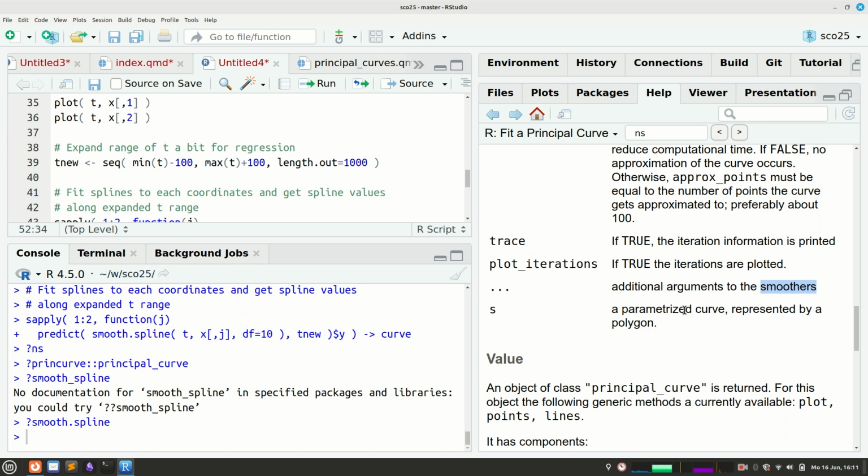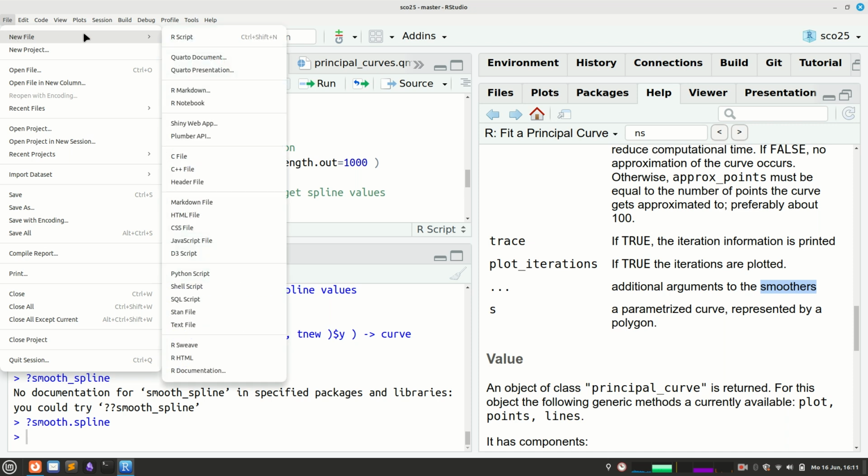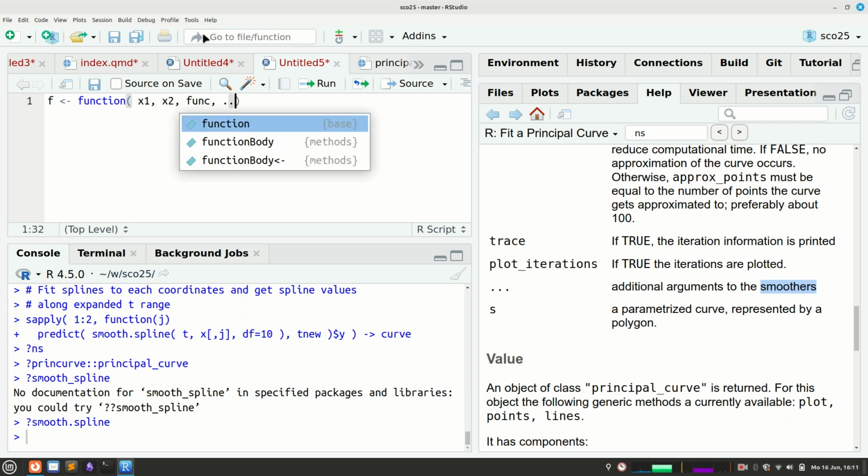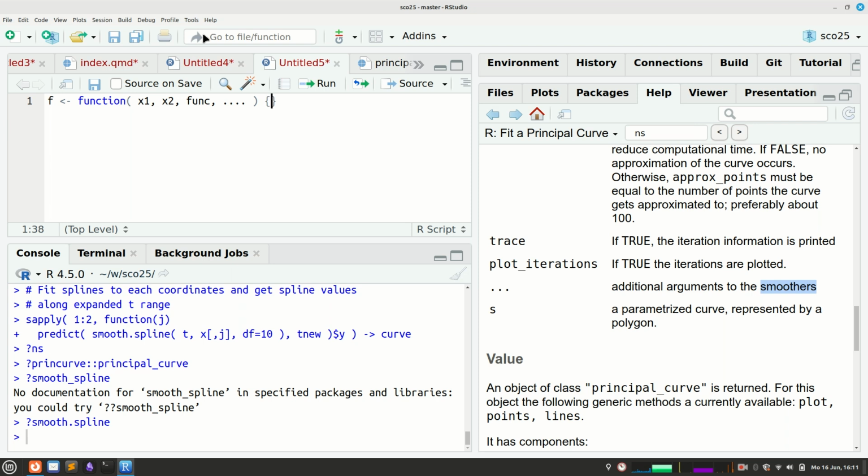So if you do this in R, sometimes you might write a function like this, where we say f is function x, comma, some argument, some other argument, some function which should be called, and some dot, dot, dot. And the function does something like taking x1 plus func applied to x2, comma, dot, dot, dot.